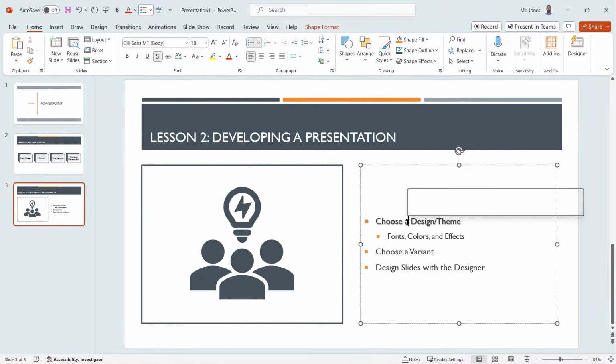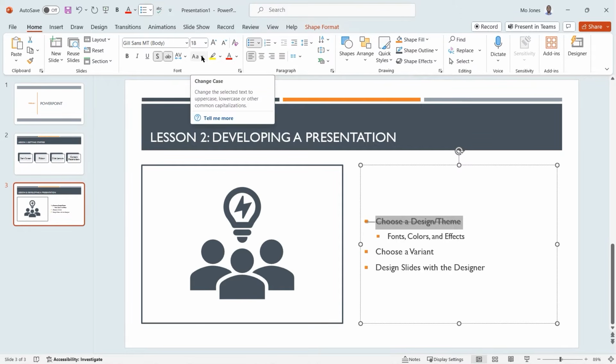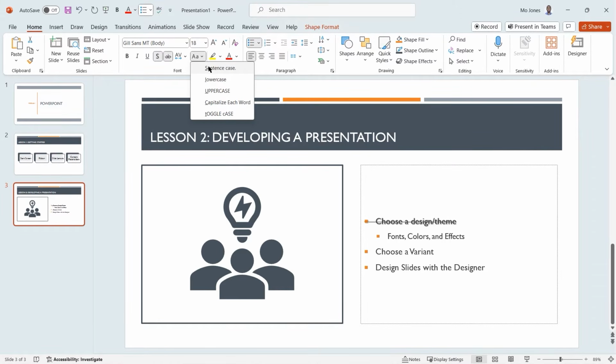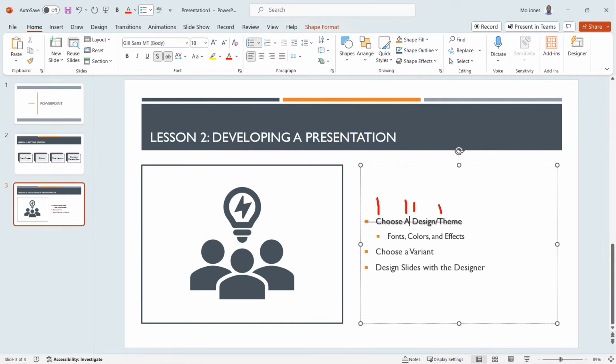What about, let's see, what else can I do here? Now, here's the strike through. So this crosses it out for me. So we're just exploring the different font commands that are available. Now, what about, here's the change case. Now this is pretty neat. I can do something like capitalize each word. So notice all of my words are capitalized here. So like a title. So I can do that.